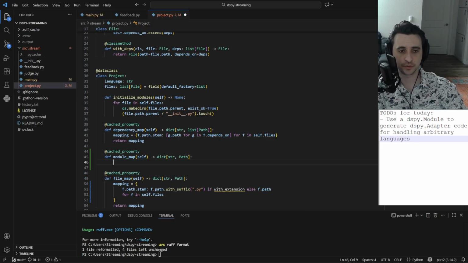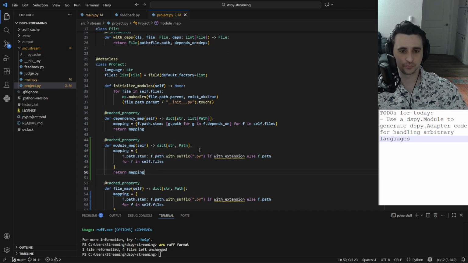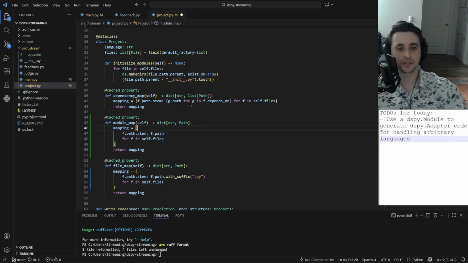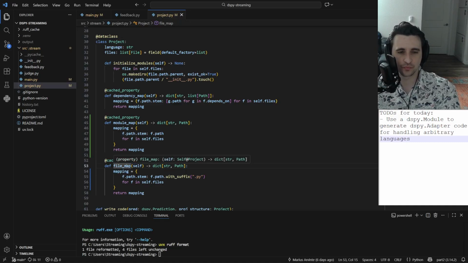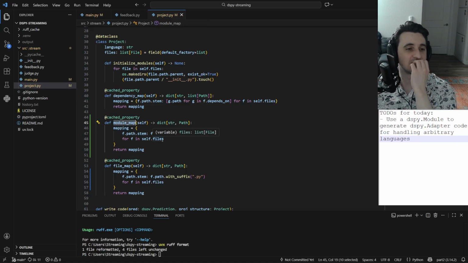This is more for the AI to work with, but sure. So then this guy is with the suffix, and then this guy is without the suffix. File map is still the default, except in some places we can use the module map.